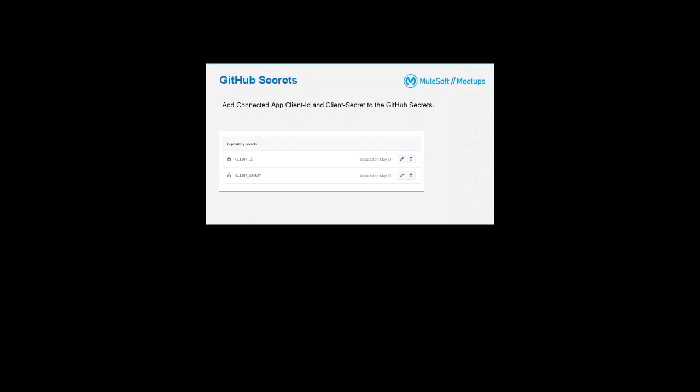GitHub secrets provide a secure and convenient way to manage sensitive data in a repository while maintaining a high level of data protection and access control. This also allows the developer to securely incorporate secret values into their workflows without exposing them in a public repository.